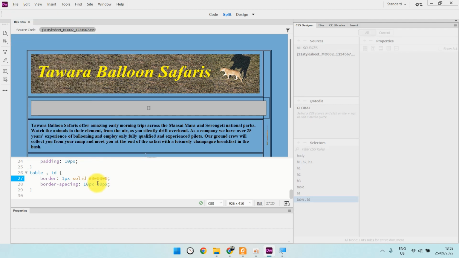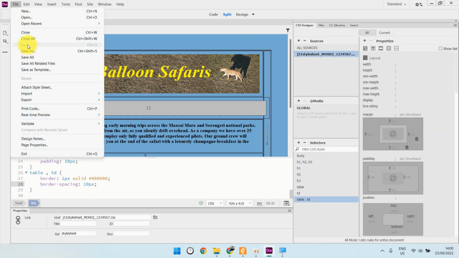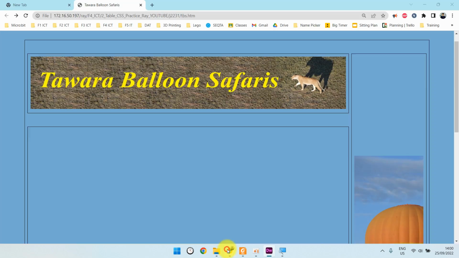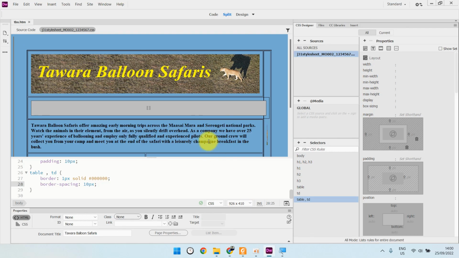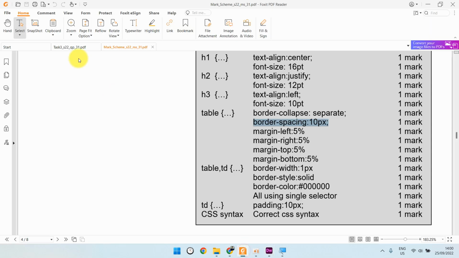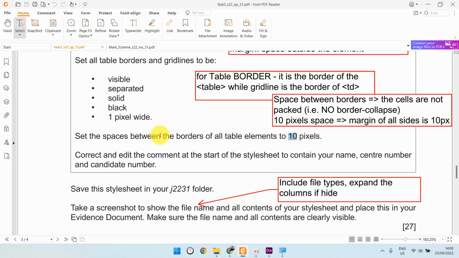I think in our mind it should look like that. But remember, in Cambridge, if it doesn't ask you to set 2 dimensions, you may delete one by yourself, because Dreamweaver automatically creates 2 dimensions for you, but you must delete one. The result is the same. Save all. So the result is the same. You can see for the horizontal and vertical, both are 10 pixels. Okay, and also we can fulfill the requirement. Now we finish this part, and then we move down.